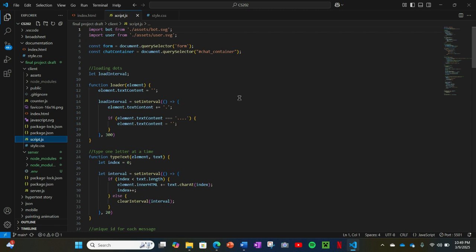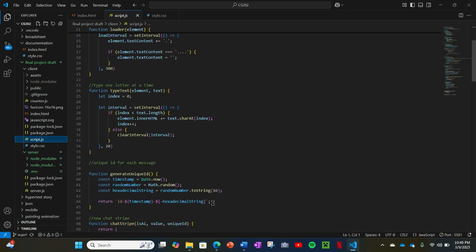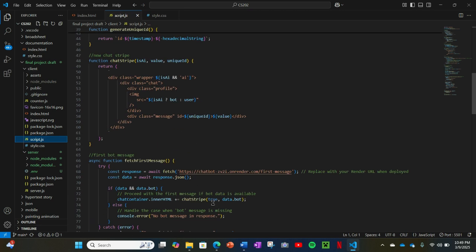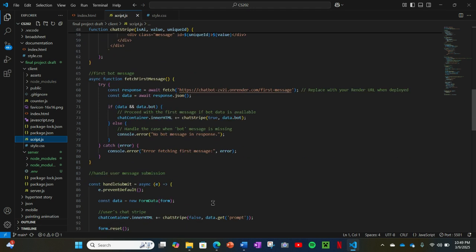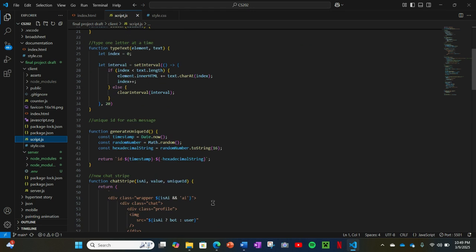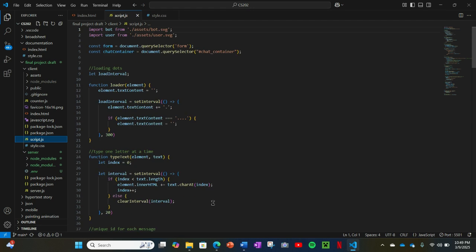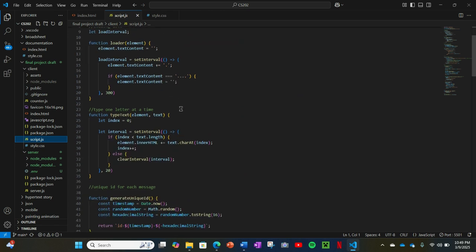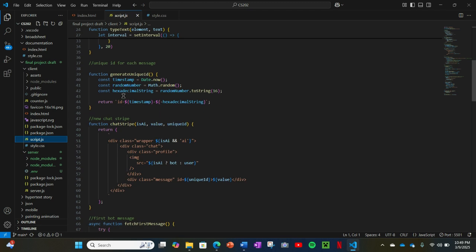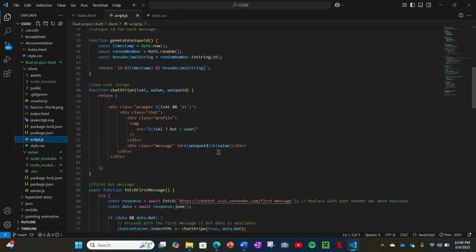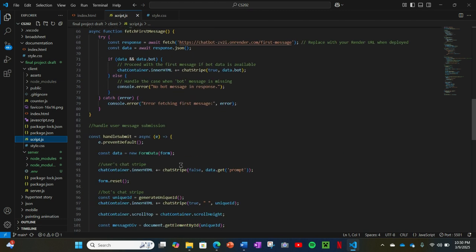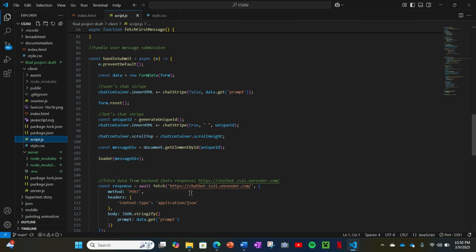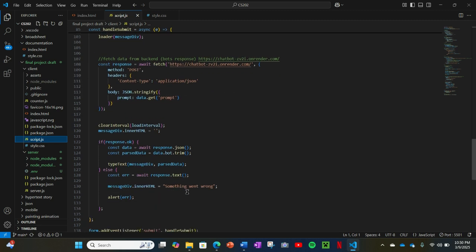This is the front end. So this deals with some animations, this dot loading animation, the typing letters one. It gives each message a unique ID. How the chat stripes look, they are slightly different colors. How the form works, how the data is fetched.